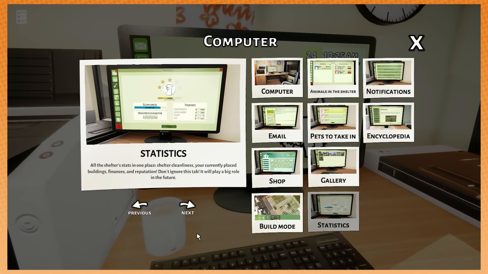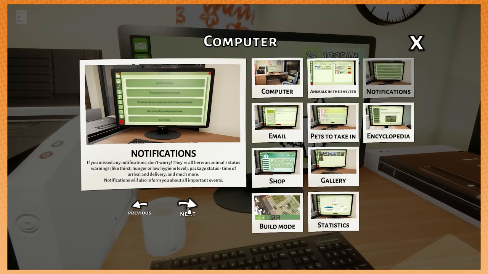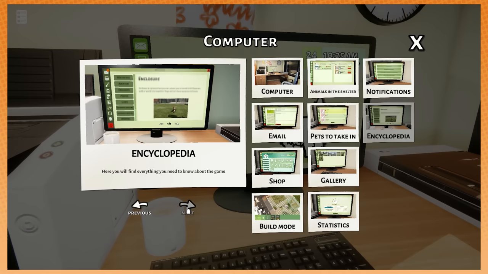What have you been feeding your dog? His asshole looks a little heavy. Oh no, that's just his production rate. If you missed any notifications, don't worry, they're all here. An animal's status warnings, like thirst, hunger, or low hygiene level, package status, time of arrival and delivery, and much more. By much more, we do of course mean production level? Asshole quality. Here you will find everything you need to know about the game.